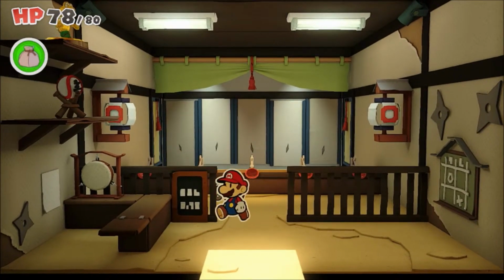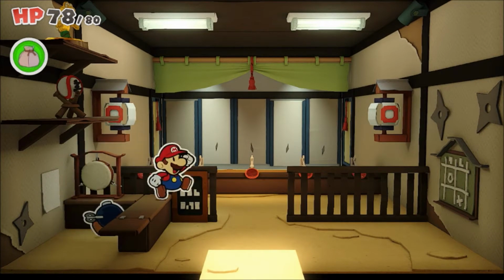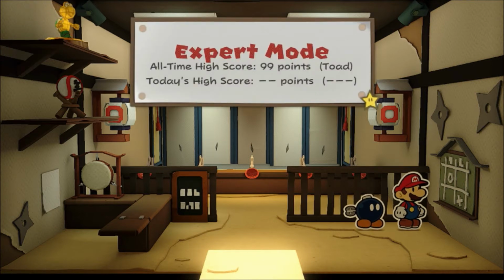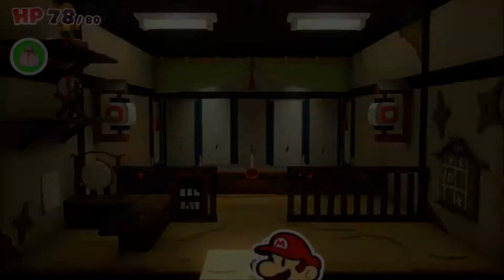Oh, I see a trophy up there. Win yourself an incredibly rare autographed baseball. Clear normal mode to take it home. All-time high score, 99 points. Toad. Today's high score. Nah. Well, this is definitely something I'll have to do off screen.